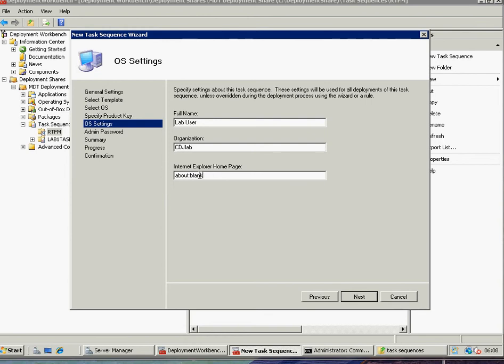And they put the company name as the home page. I'm going to put http www. Surprise, surprise.